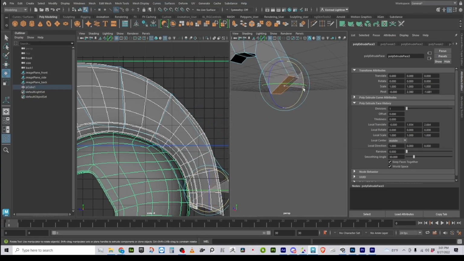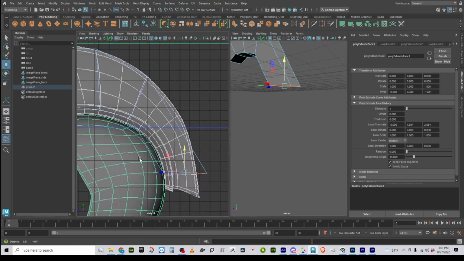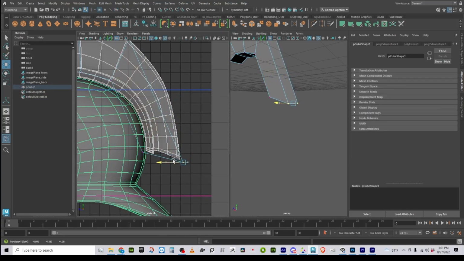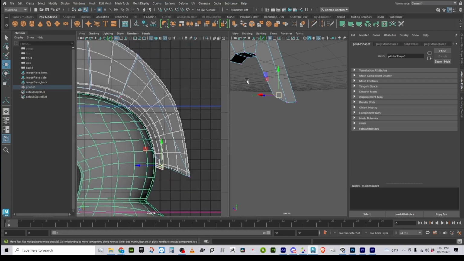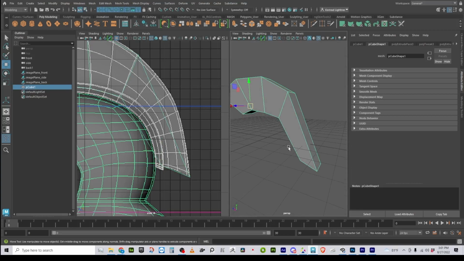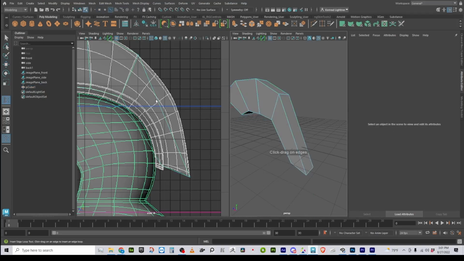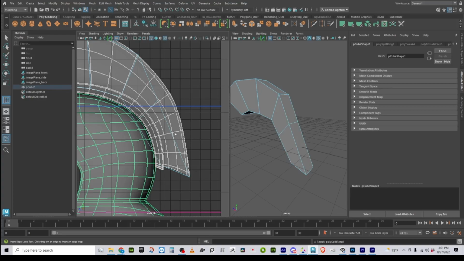So I'm going to rotate this, and I'm going to place it down here because I'm going to show you how to use another tool. I'm going to place it like this, and there we go. So for this last part, I'll need to add more subdivisions or more edge loops. You can go over your model, hit shift right click to open the marking menu, hold it down, and then choose insert edge loop. So I'm going to click that. And now I'm just going to add some edge loops.